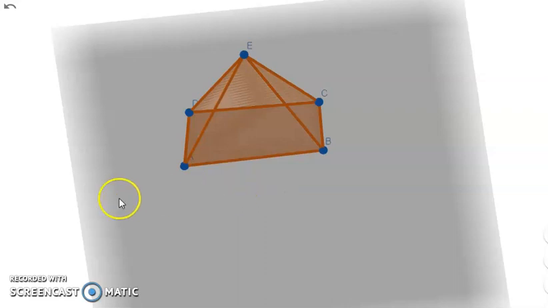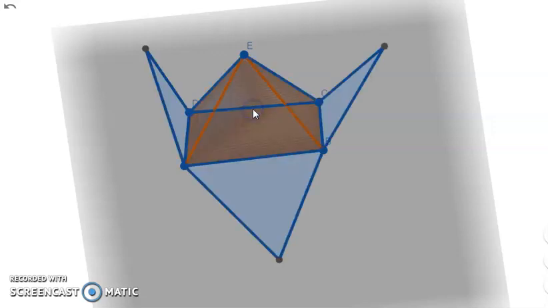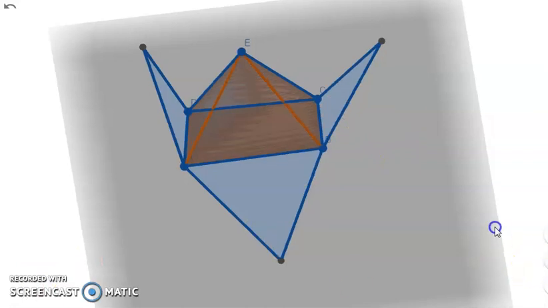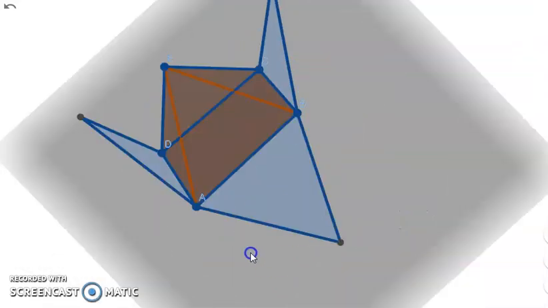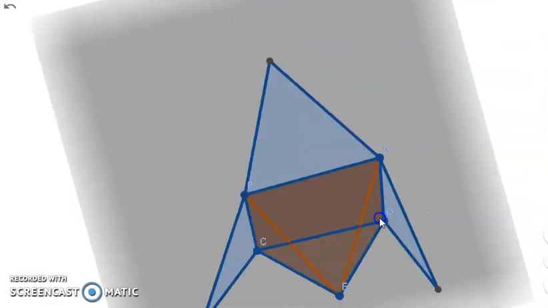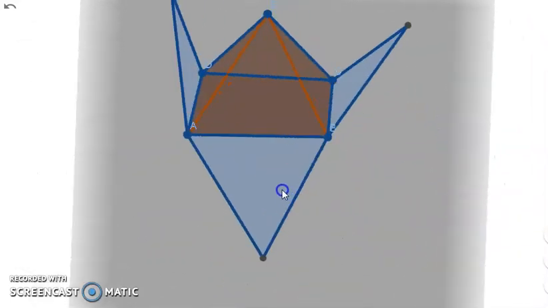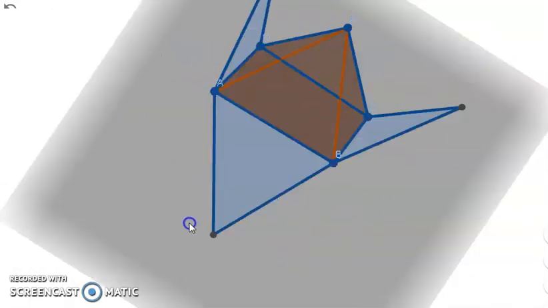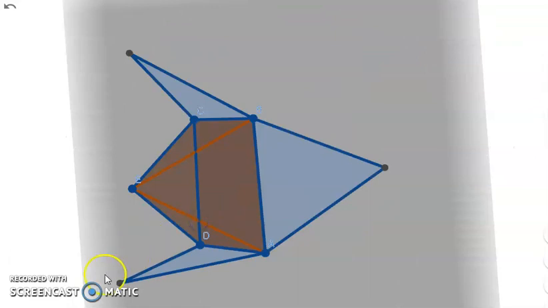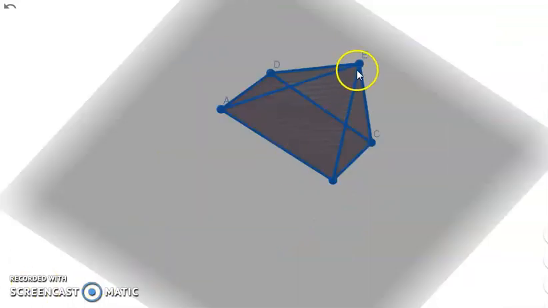While I make the net for this shape, it will get converted back into the 2D shape, and we will be able to see all the parts clearly. Right now you can see, if I show it to you from some other angle, these are the different angles which show clearly all the parts separately opened. And this is the 3D shape, so definitely a 3D shape has a slightly different look. Again, it is back to the original pyramid shape.